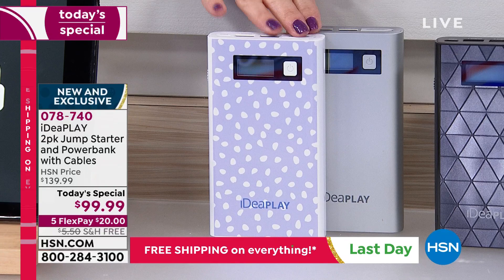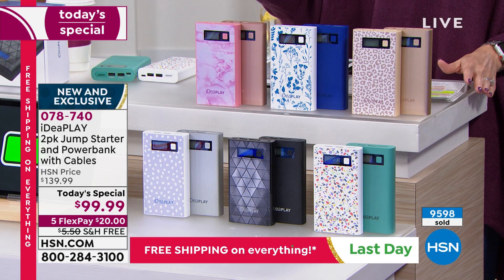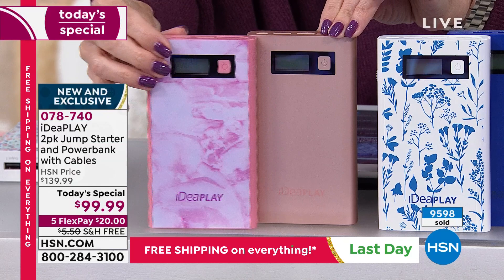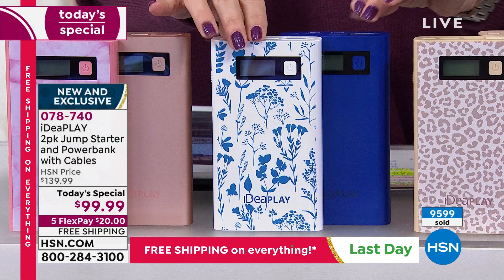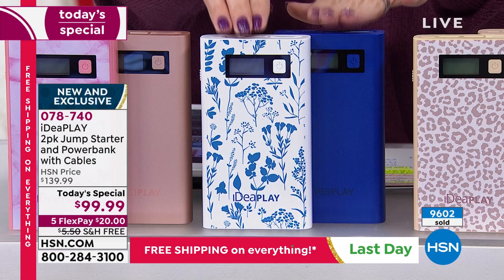The tie-dye comes with pink tie-dye and beautiful rose gold. Blue floral has the solid blue and white with blue floral - we did sell out of immediate shipment, but extended shipment will still get to you by the end of the month, by October 29th. Leopard is champagne gold with gold leopard print - I have about 400 left that'll ship right now.